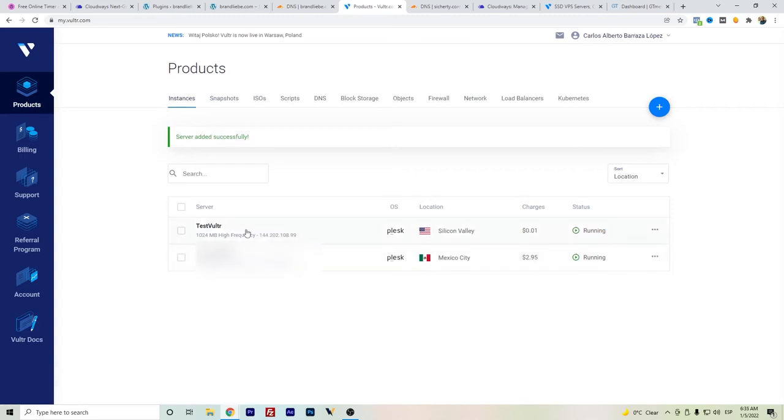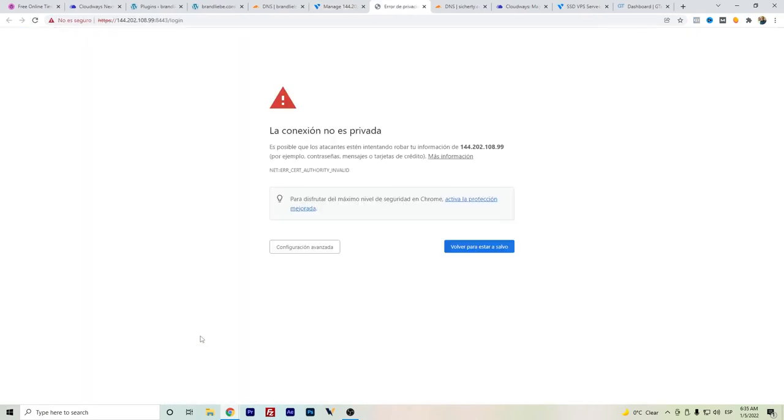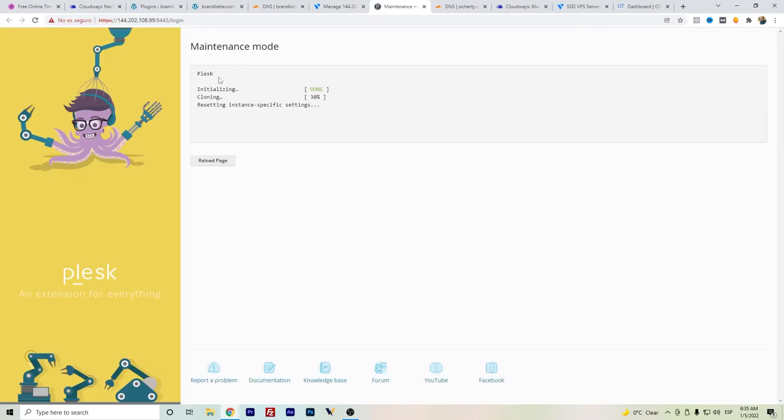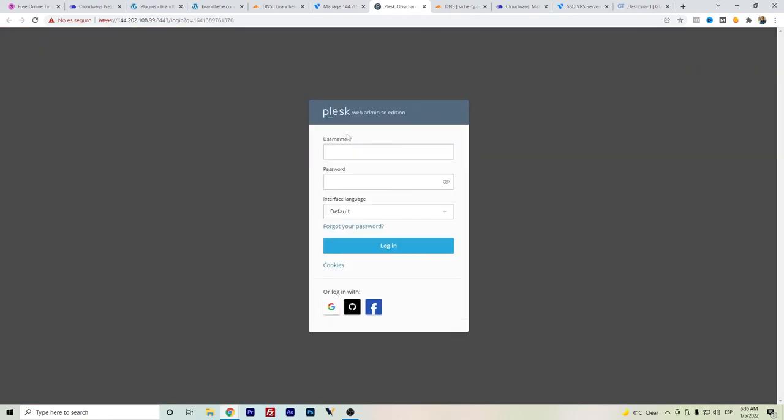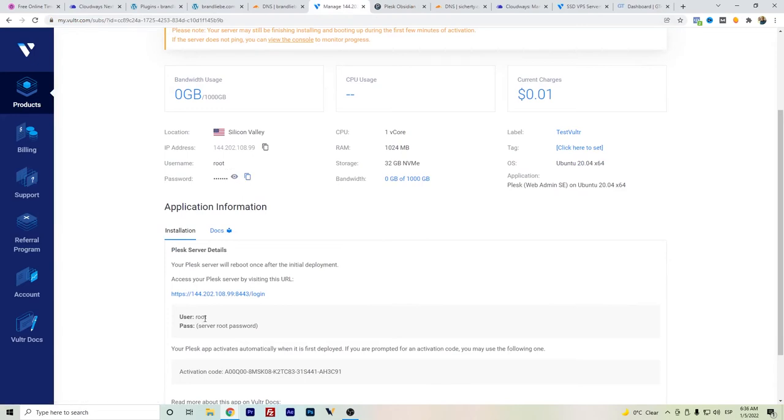Installation just took less time. We just click here on the server, and we have to wait a little bit so that it's properly set. It sends a message, your connection is not private. We just want to exit. Here we can just check. It's giving that notice that it's just starting cloning, so we will have to wait. We can go back here, a user and password.